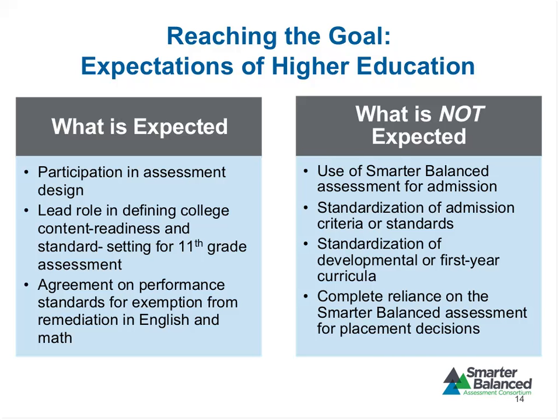We're not asking for standardization of curricula or for complete reliance on the Smarter Balanced assessment. We fully expect that colleges will want to evaluate multiple measures, other assessments, course grades, course-taking patterns, and that further testing might be necessary for students who either want to proceed to more advanced courses or for students who aren't yet college ready to help determine what their developmental needs are.